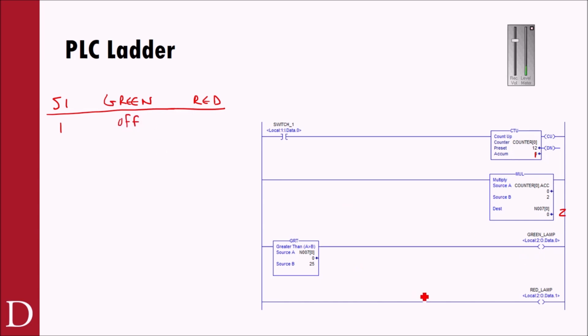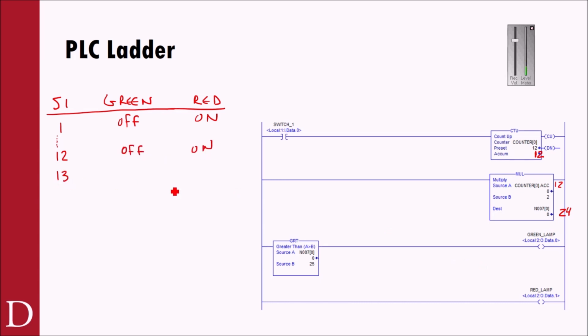And if you look at this goofy one, what do we know about the red lamp? Is there anything controlling the red lamp? If the PLC is on, the red lamp is on. So the red lamp is a constant on. Then you might go down a little bit further and say, okay, well now I'm at 12. So I went up 1, 2, 3, 4, 5, 6, 7, 8, 9, 10, 11. Now I'm at 12. So my accumulated value is at 12, so I'm going to take my counter accumulated value, which is 12, and multiply it by 2. So that's going to become a 24 now. Is 24 greater than 25? No, it's not. So this is still off, and this is still on.